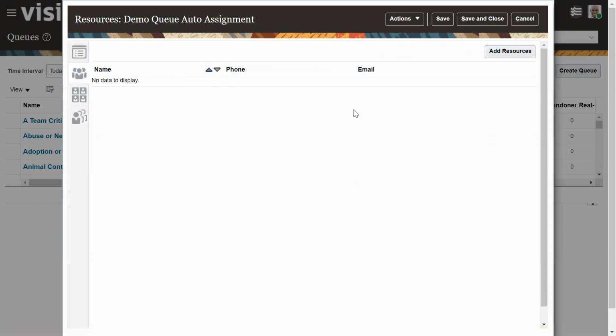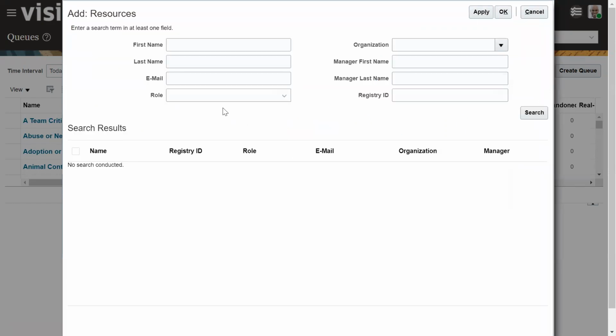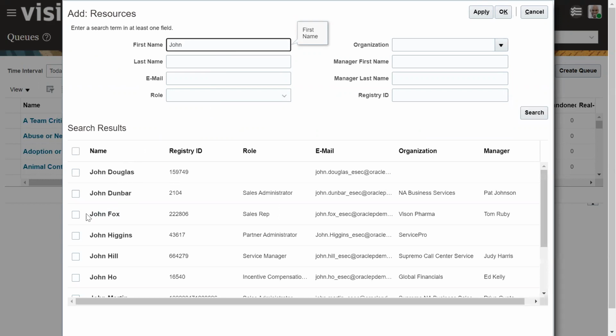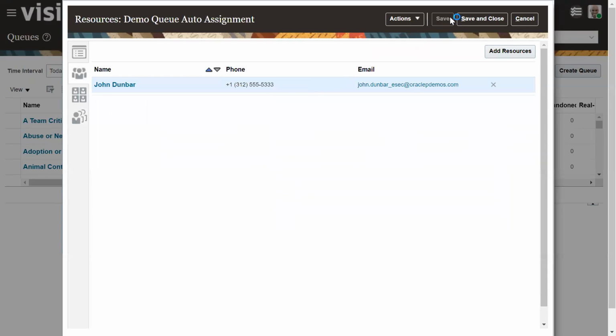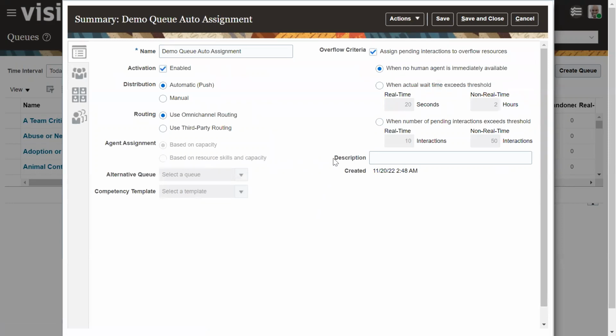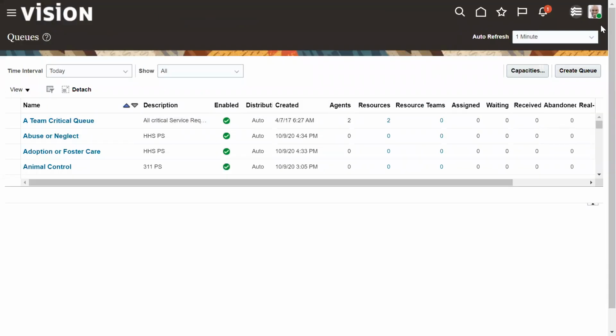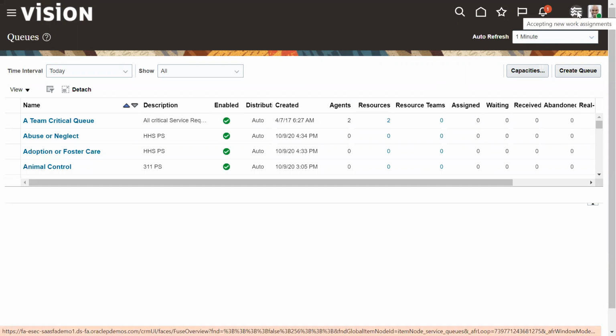For now, I'm going to test with the same user, so I'll choose the same user as a service agent, who will be doing the actual work. Once this setup is done, this is the accepting work, new assignment option.